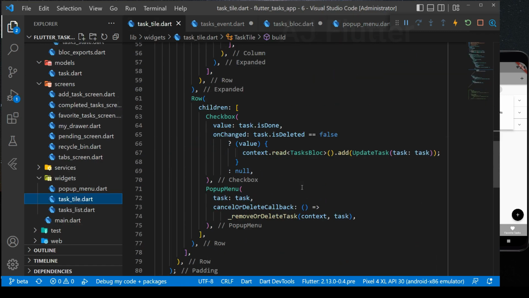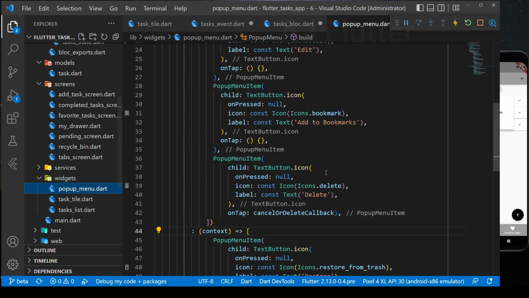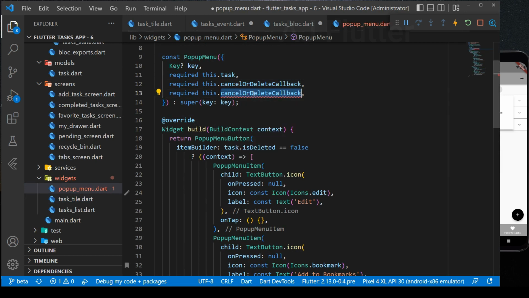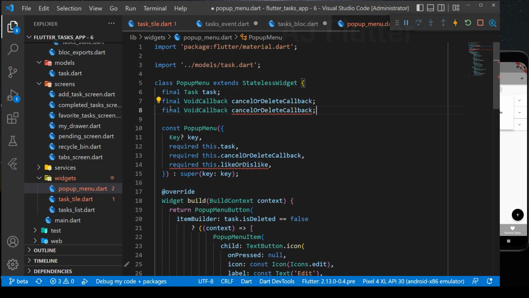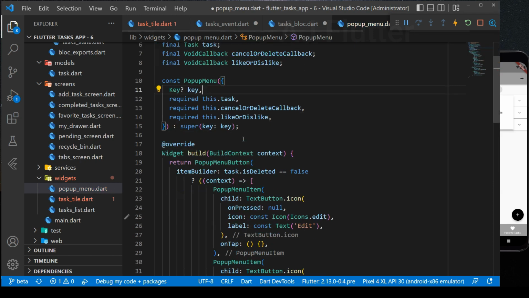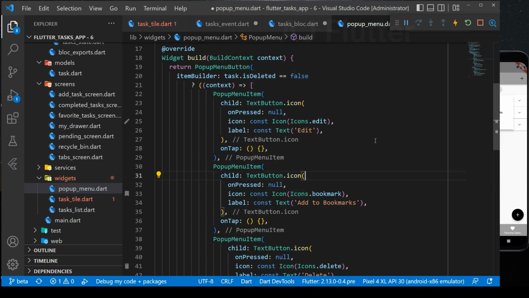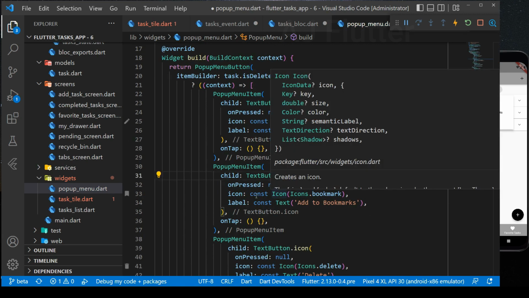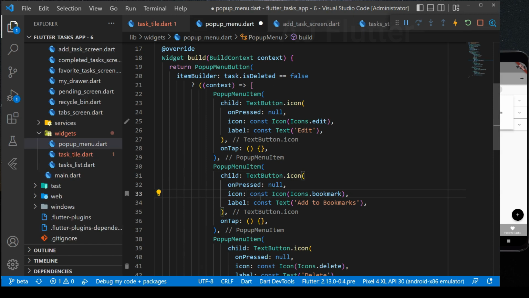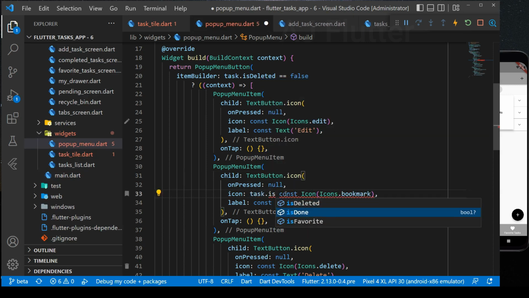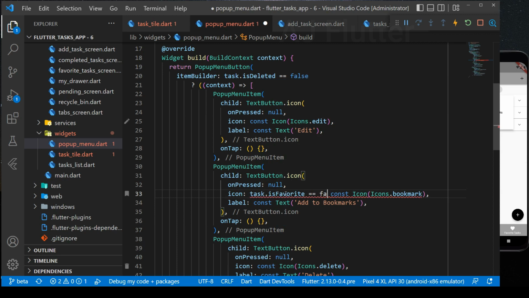Now go to PopupMenu file. And here we create new callback. This callback likes or dislikes the task. And here in the pop-up menu item, we check the condition. And according to it, we set different icons.